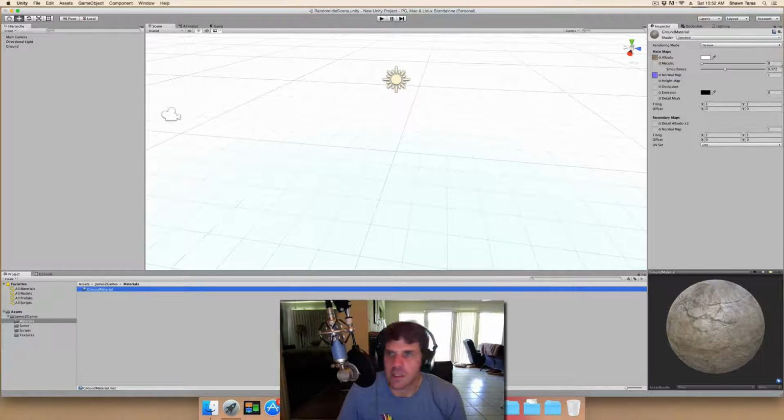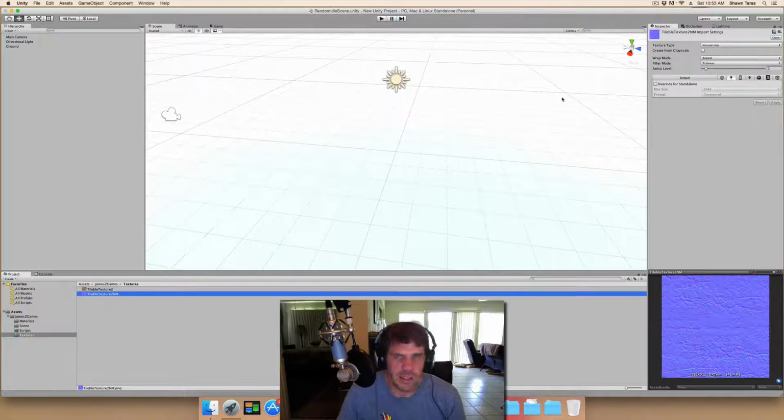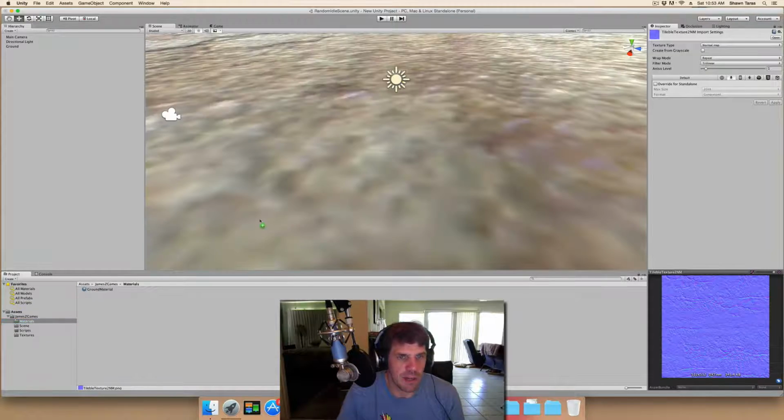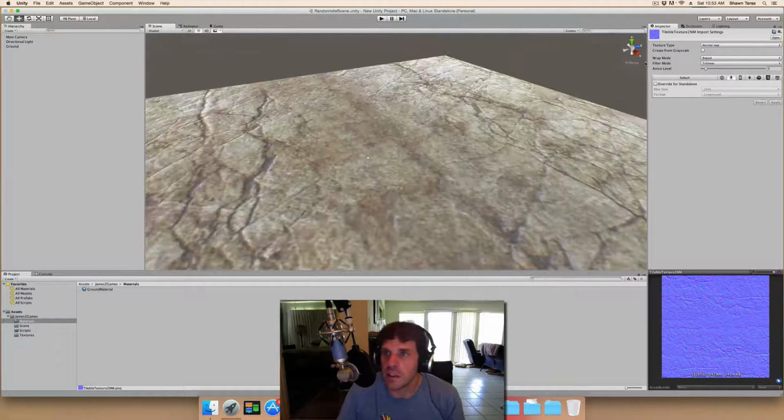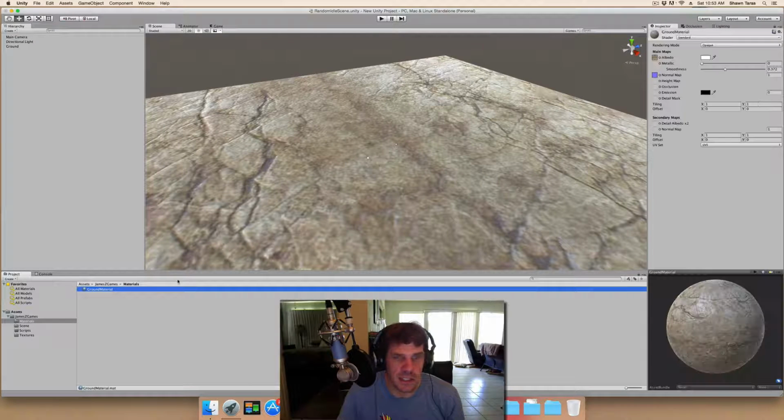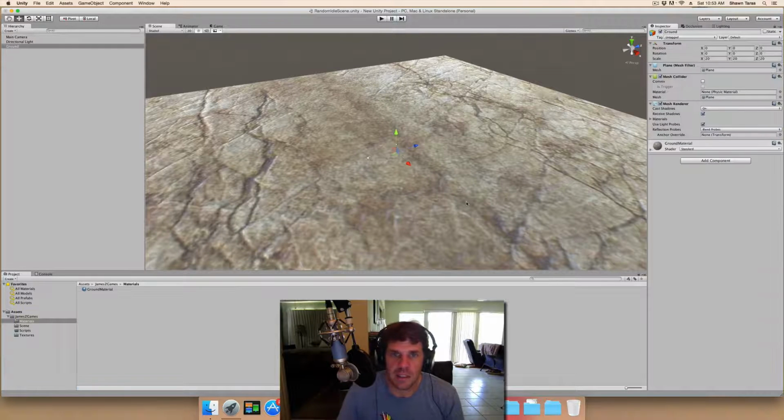Let's fix that. Sorry, this texture map is not set. The import settings is set as a normal map. Okay, so it fixed it for me automatically. Good. So now I should be able to go into this material, grab that, put it on there, and I have a ground material on there. But let's change the tiling of that to be like 10 by.